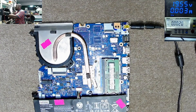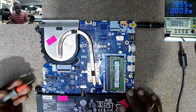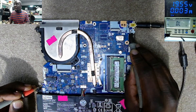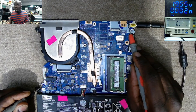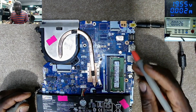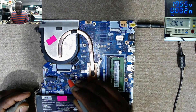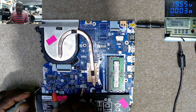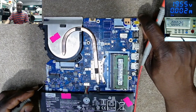You know how we fix dead laptop motherboards? We have to check if we have 19 volts, if we have 3.3 volts. On the charging port — I believe this is the plus — and we do have 19.65 volts. Here we have some ceramic capacitors connected on the 19-volt power line, but they show zero. All these capacitors don't have voltage, so clearly the 19-volt power line is missing.